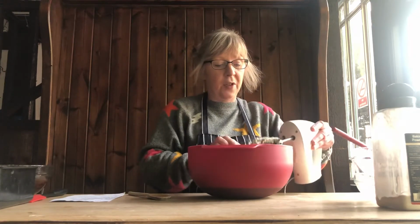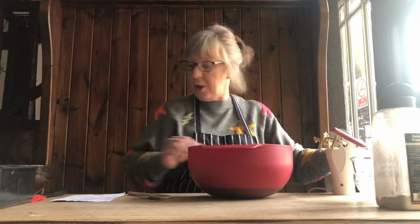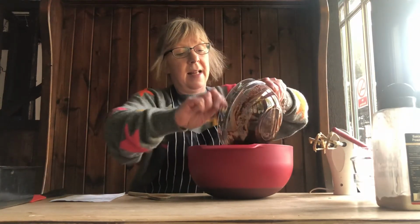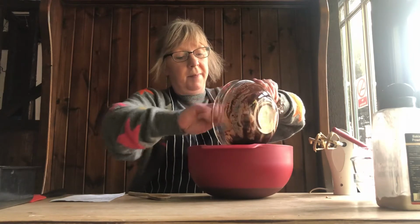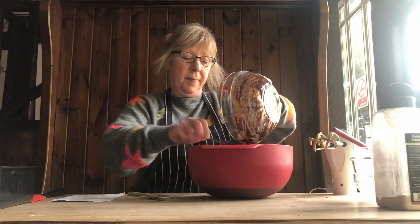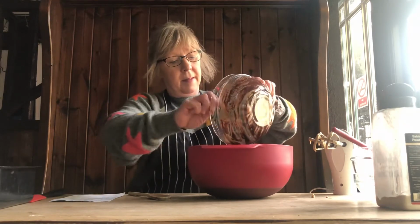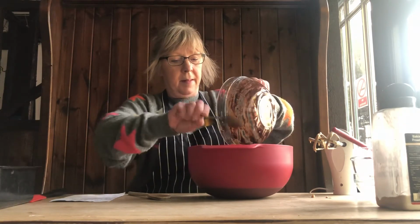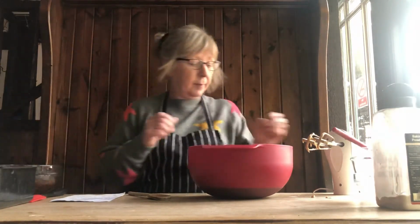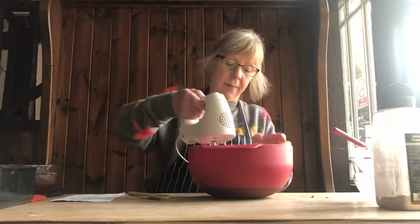Now all that's left to do is add our mixture of butter and chocolate. A good mix.